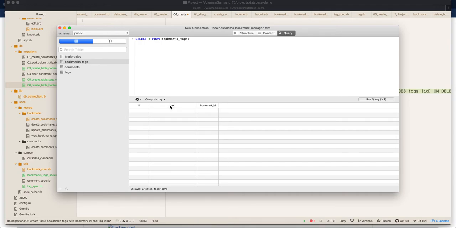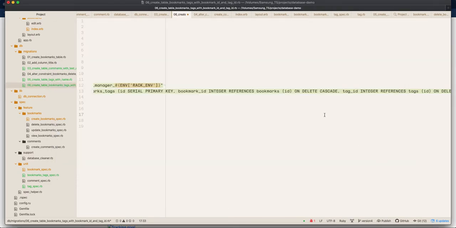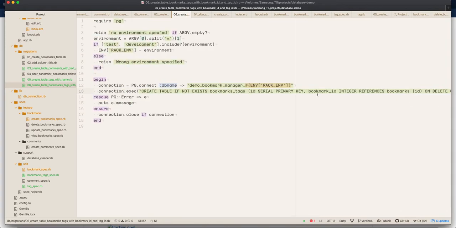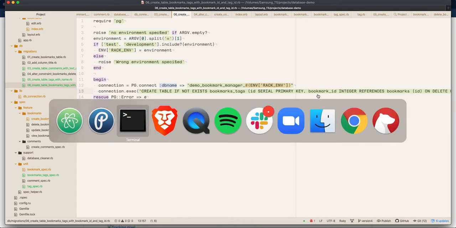ID text. How did I have the column text? Oh, did I not save it? Uh-oh, I might not have saved it.